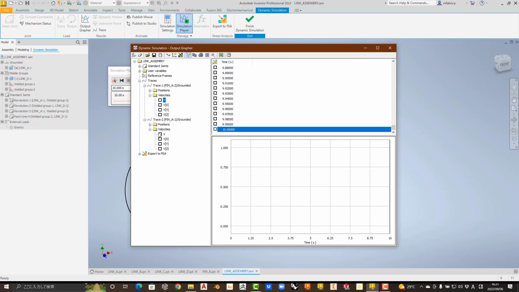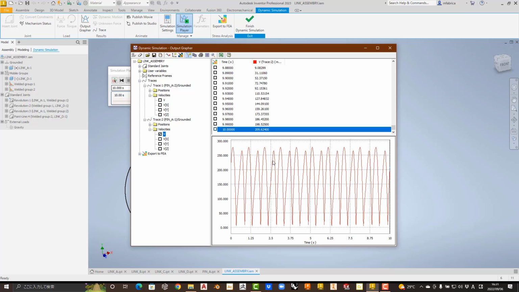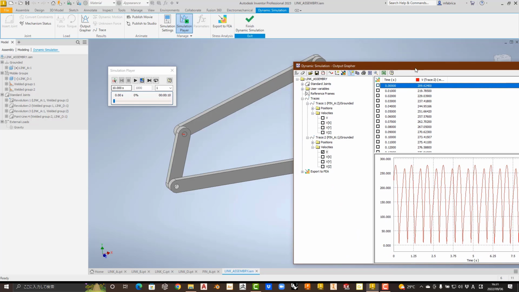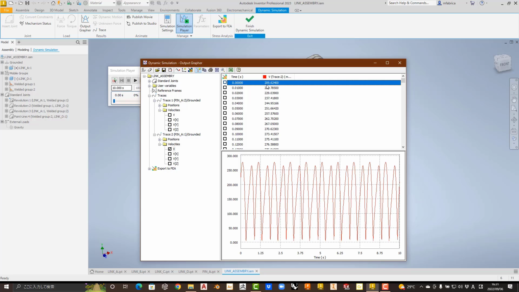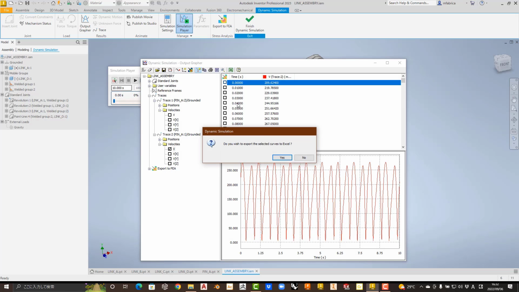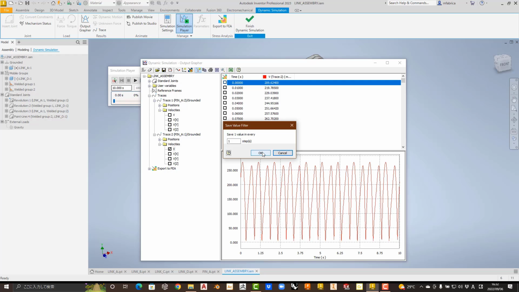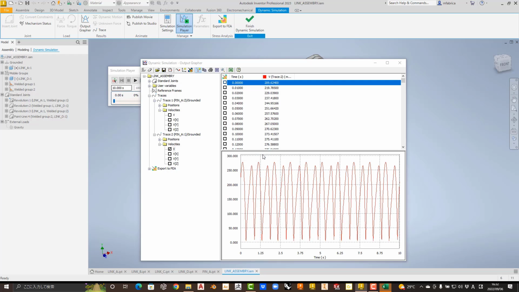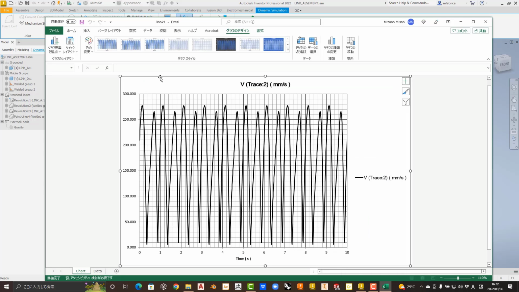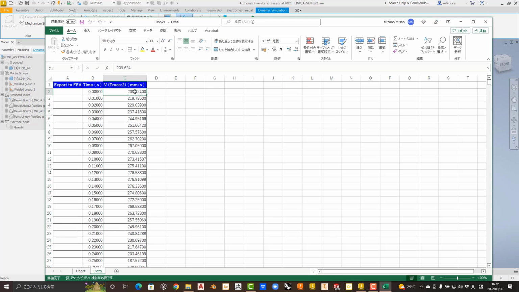So now we would like to find out V2. Yeah, basically a similar graph as we did in SOLIDWORKS, obviously, and then check for the value. Yeah, 209.6. This number confirms the hand calculation value as well. Yeah, so again, we would like to export it to the Excel file, and again we can see that number.